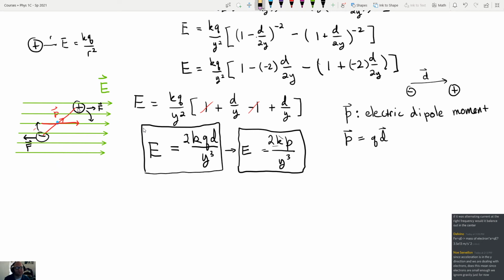So we can make the following statement. If I have some object that's a polar object, right, a dipole, again, it could be a water molecule, it could be all kinds of things that are polar. If I place an object like that into an external electric field, the effect will be that the dipole will tend to line up with the field. Does that make sense? It'll tend to line up with the field.